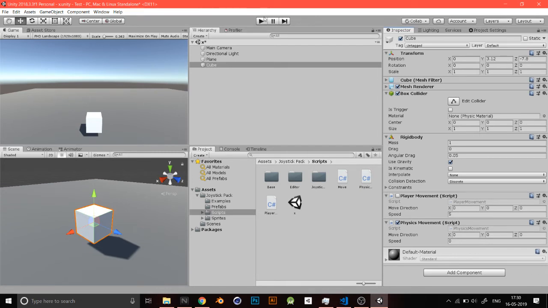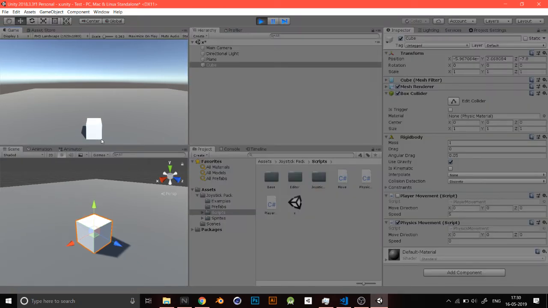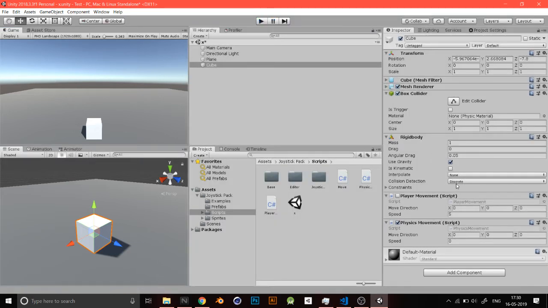So just by doing so with a rigid body and a box collider, once I turn this on, it should, due to gravity, just fall down. Boop. Yeah, there you go. So it does that. This will not work, right? Of course. So the rigid body does its thing. Collision detection, I prefer it continuous. The rest of it is fine.